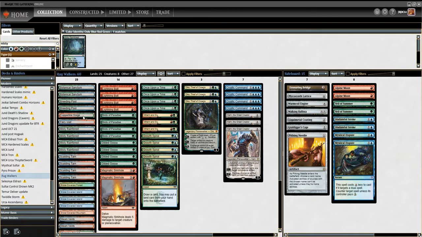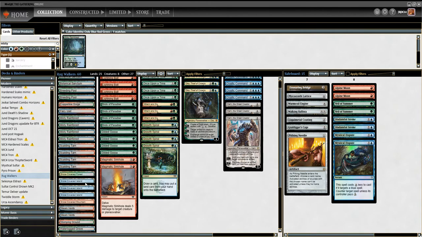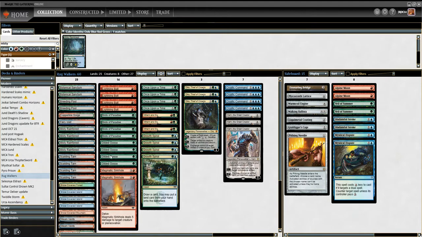So Cryptics, we only have, 1, 2, 3, we have 4 non-blue lands in the deck. Both our mana dorks can't produce blue mana.